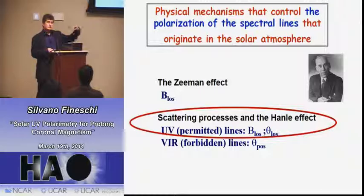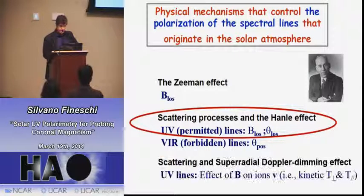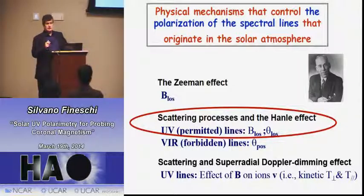The UV permitted lines are actually easier to understand from an atomic physics point of view compared to the forbidden lines, where you have to take into account a multi-level atomic model. Whereas for the UV permitted lines, basically hydrogen-like lines, you can work out all the atomic physics with a two-level atomic model. So you actually find analytical solutions that are easier to invert.